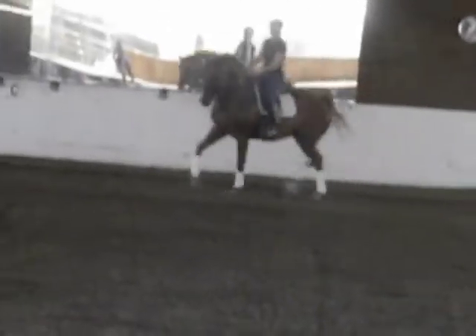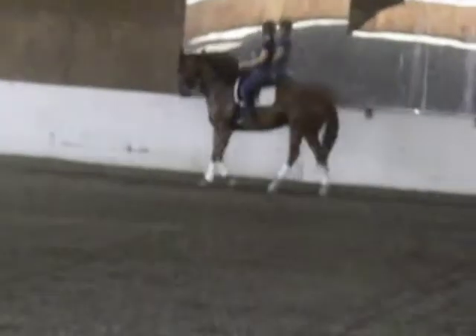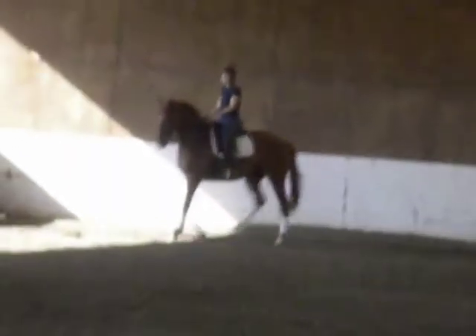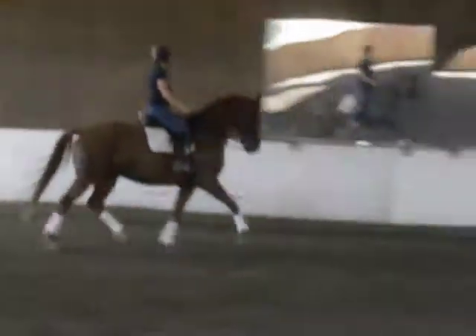And then again — circle. Move all of his feet a little bit to the outside of the circle, get a little bit of bend to the inside. Get him lined up and keep him loose in the base of the neck. And then another one. I like that correction right there.